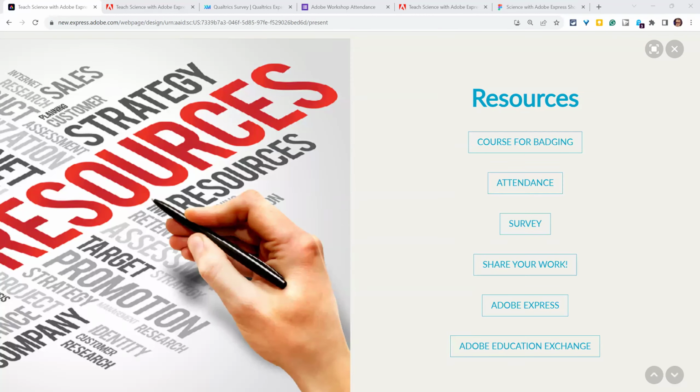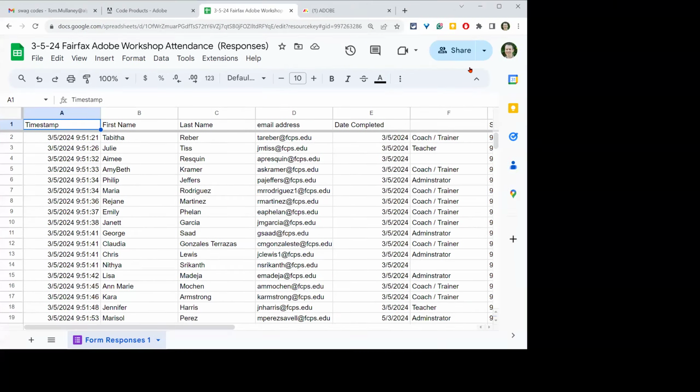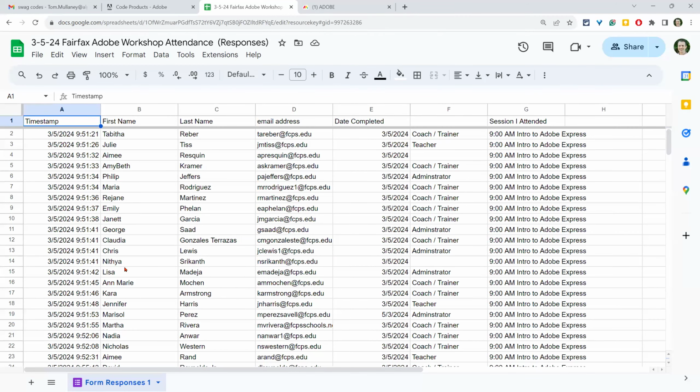All right, let's do our drawing. Give me a second here. I want to get all my stuff in order. If we look at the spreadsheet of attendance, this is the source of truth.